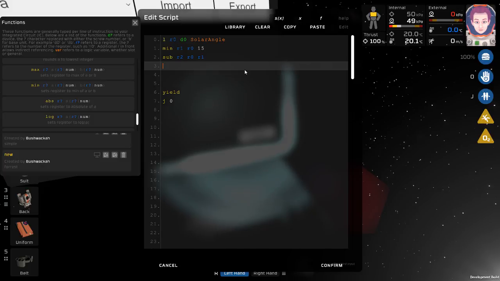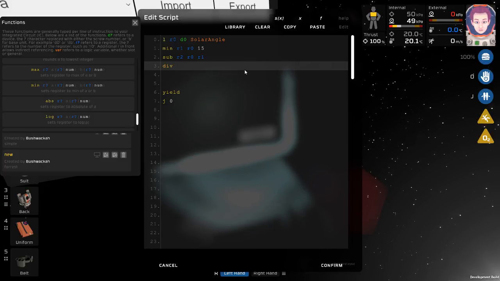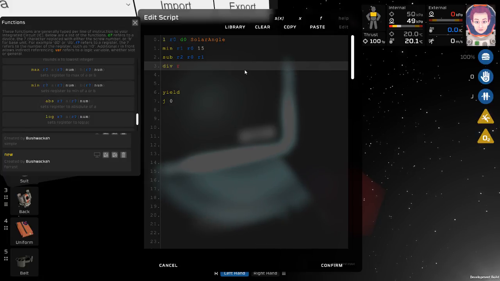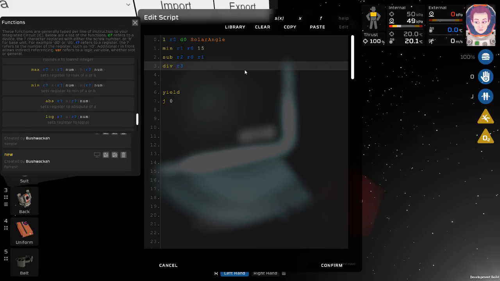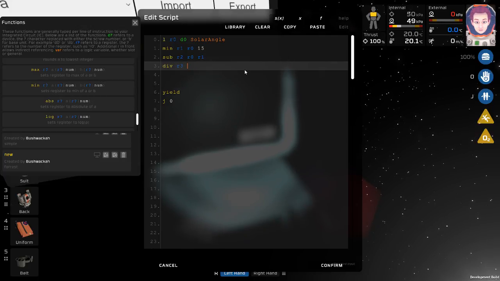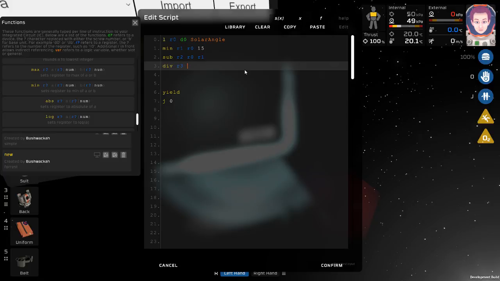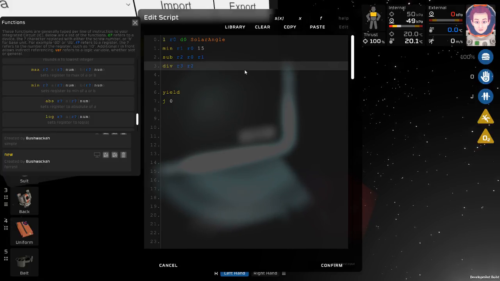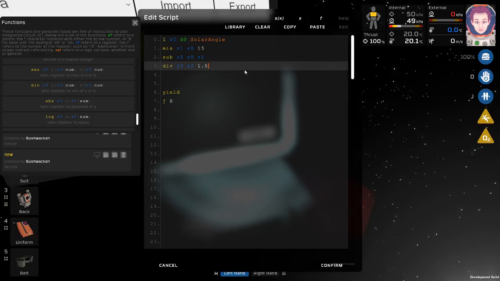Okay, so then once we do that, we need to divide that. So we're dividing that. That'll be R3. And we need to divide the last one here, so R2, by 1.5. Perfect.